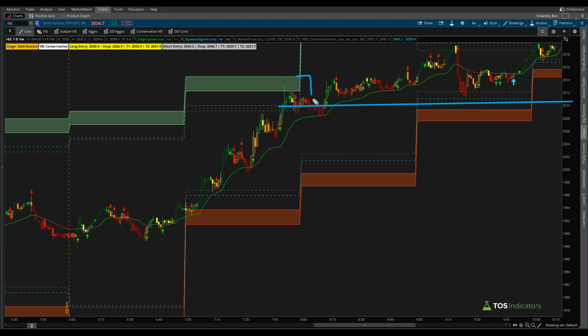Do we see this bare minimum move take place in gold first, which again gives us this idea that at least the sellers have some sort of control and our models can be respected? Or do we conversely see that price action breaks outside of our clouds, which is really what happened, not in this candle actually, but it was as price action started to drift up higher, closer to that lunchtime hour, 9 a.m. Pacific. And so that was our sign to switch over to the doomsday conservative models.